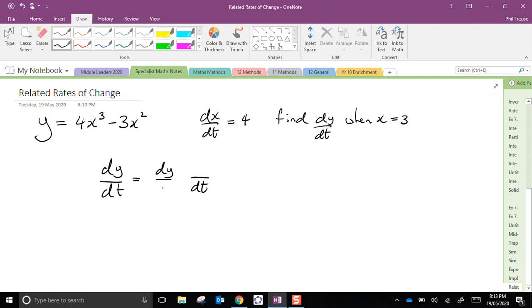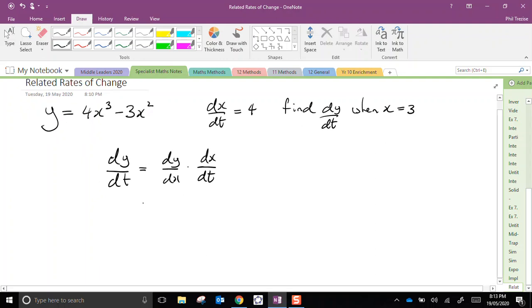And I'm going to introduce the same thing on the denominator here and the numerator here. Now what would that thing be? Well, dx would be a good choice, because if I put dx in both of these places, then by the chain rule this is true. And I already know that this second part, dx/dt, is 4. How could I find dy/dx? Well, I could find that by taking a derivative of my original function.